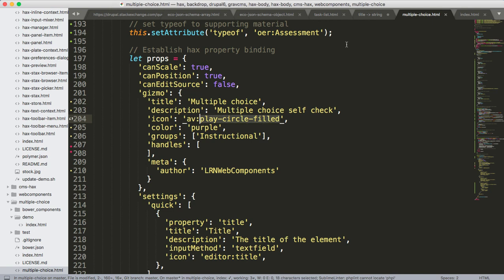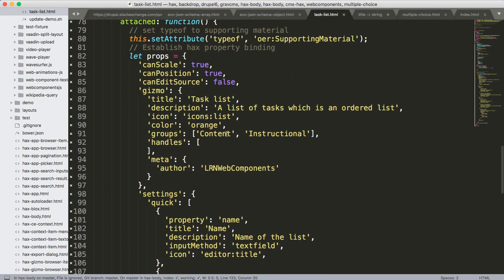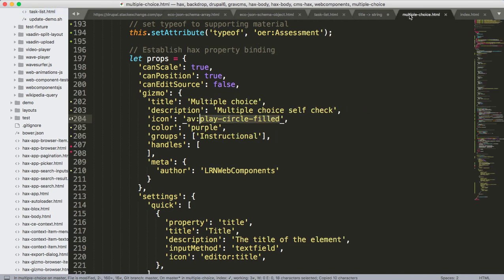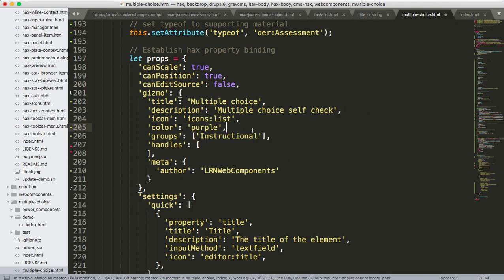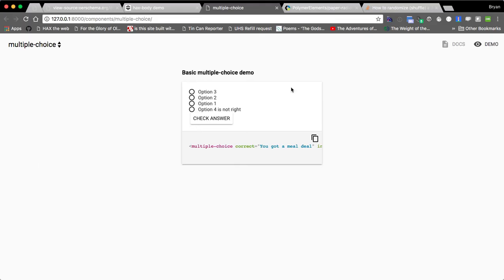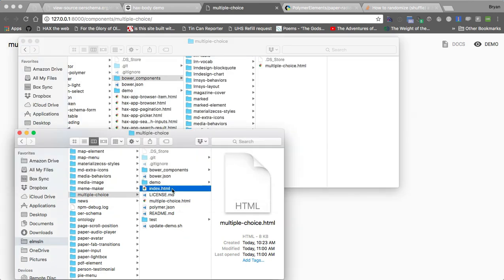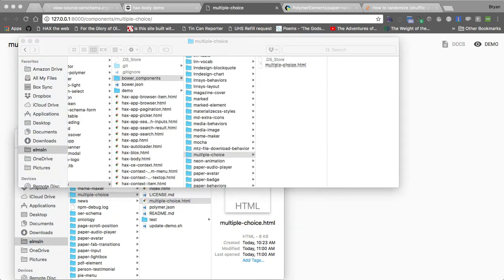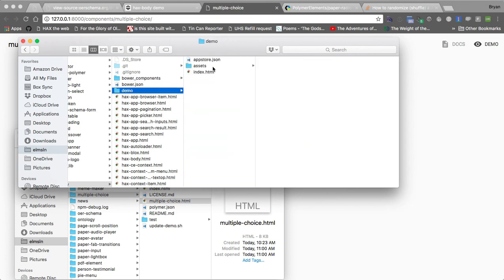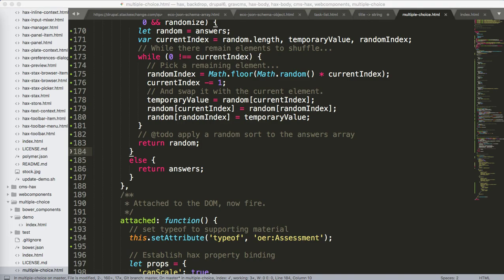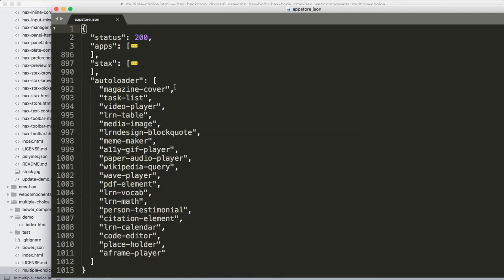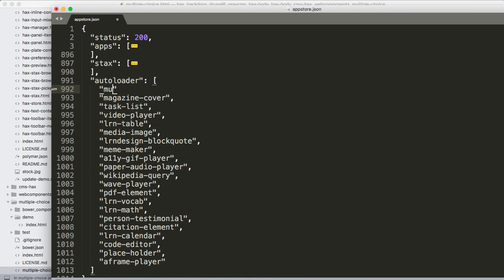Okay, and then what was our thing for lists? Because a list is actually a half decent icon to put here. Okay, list, awesome. Okay, let's make sure that this still loads up. Element is there. All right, now we're going to go to our multiple choice as we have it in that other location. We're going to take that, copy, paste, replace it there. Then we need to make HAX aware it exists. Again, all this work was on the element the entire time. That's what I'm trying to illustrate here. HAX is coming in at the 11th hour.